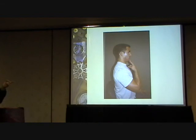So most clients will tell us that they do this in their car pressing into their headrest when they get stuck in traffic. Okay, so if you want to do a couple of these and then add the chin tuck, if you couldn't already feel the tight muscles that attach to the base of your skull, you will then feel them, yes?